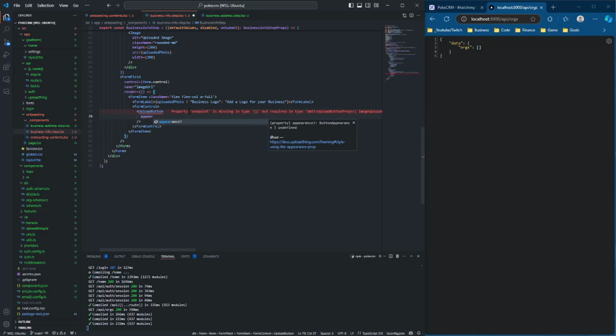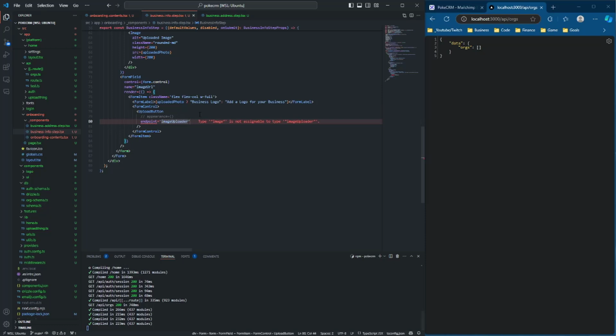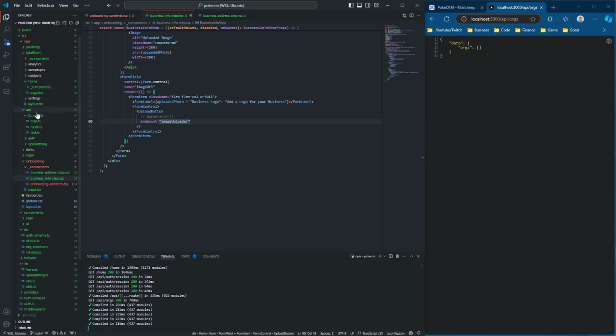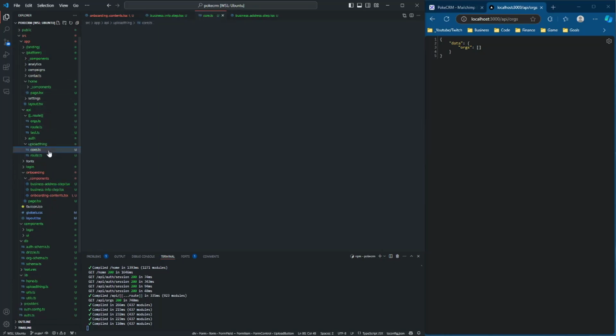So what we're going to do is just style it a little bit. Or actually, let me think, what are the things that I actually need? I think I need the endpoint, and I think that's the only thing that I need. So imageUploader is the only one. And if you're asking, wait, what? Yeah, imageUploader. Oh, okay, weird IntelliSense thing there. If you're wondering where this imageUploader comes from, it's the default thing.